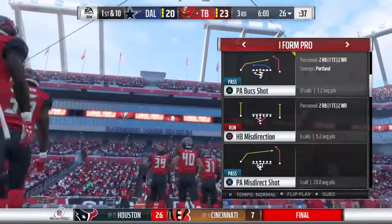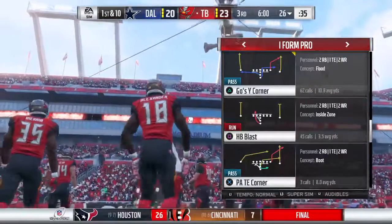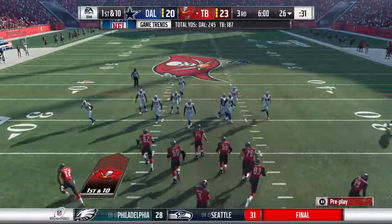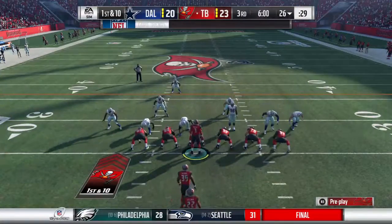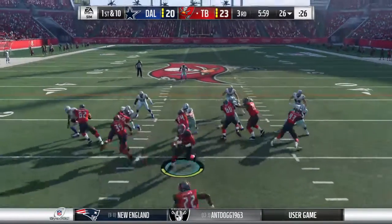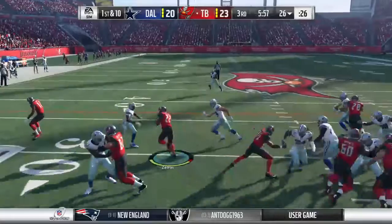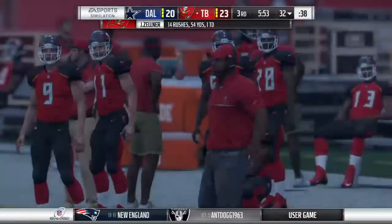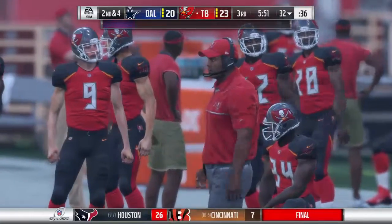So out come the Bucs now. Certainly want to avoid what they had to do last possession. That was punt the football because this game's starting to tighten up. In a basketball sense, you think about taking a little bit of the air out of the ball, right? Maybe milk some clock, limit the possessions. In this case, they might want to do the same thing but control the game offensively. Put together some first downs, put together a drive, and keep it away from them.